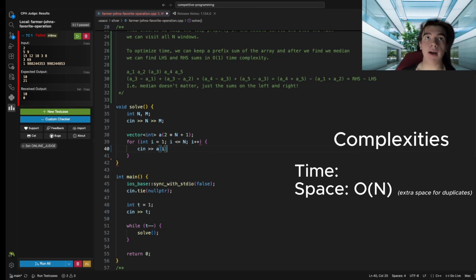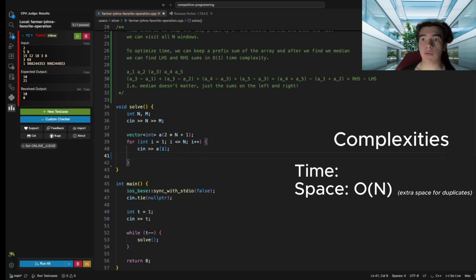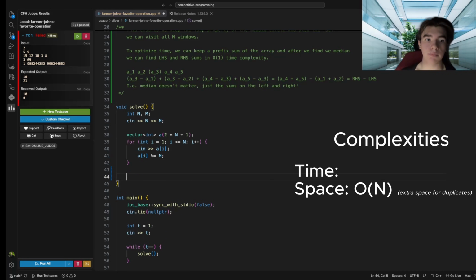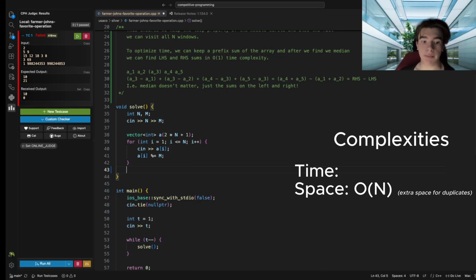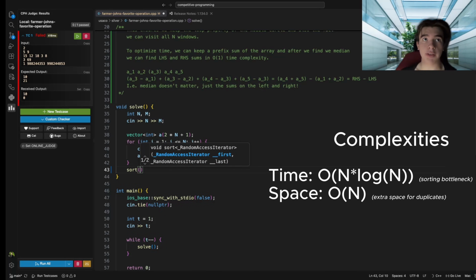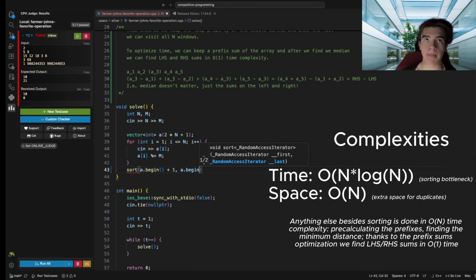We read A of I, and since we want to go from the flat one-dimensional line to the modulo circle, we apply modulo to this array, modulo m. Good. Because we want to find the median, we need to have a sorted array. So we're going to say sort of A begin plus 1, A begin plus n plus 1. So we sort all the elements in the interval 1 to n.